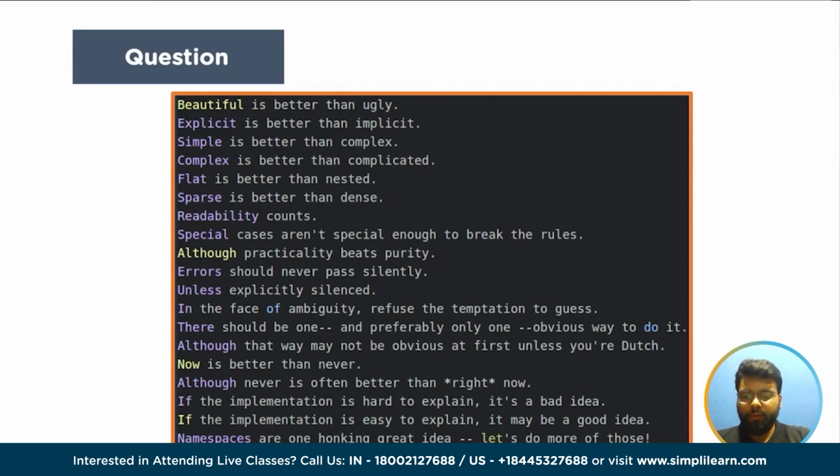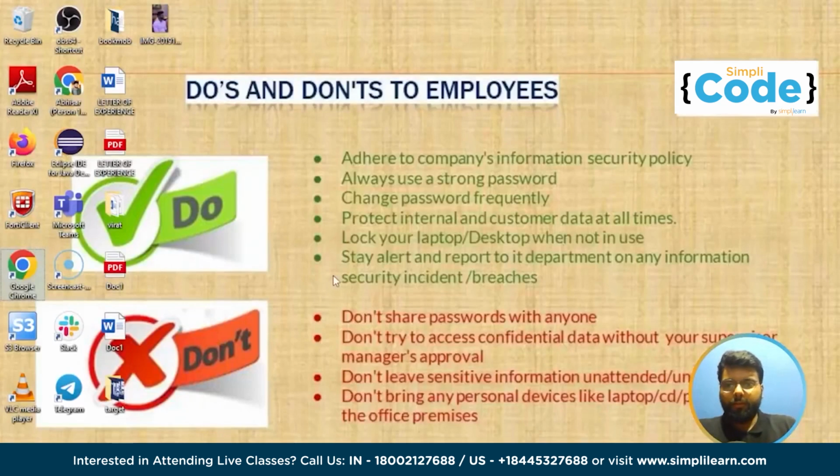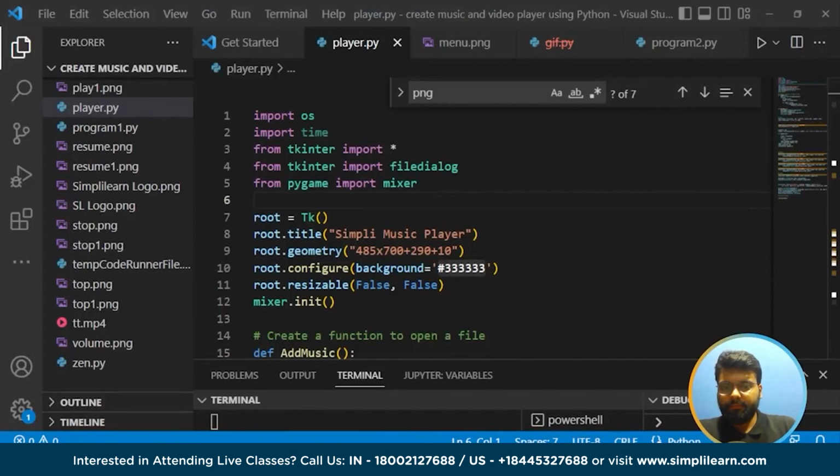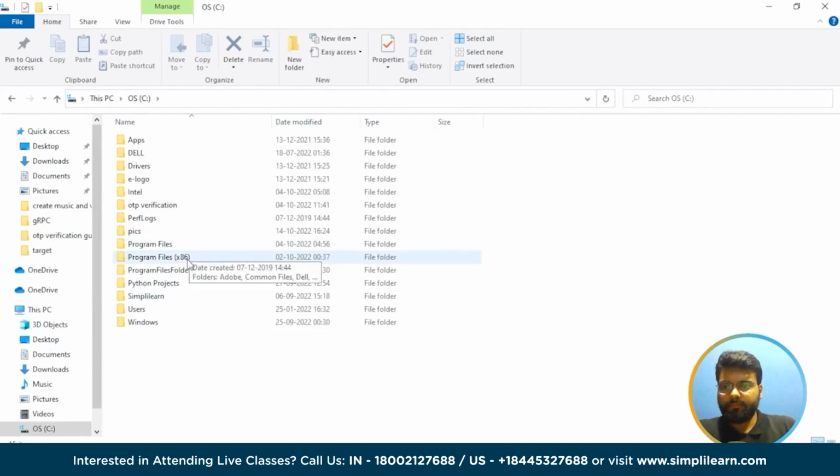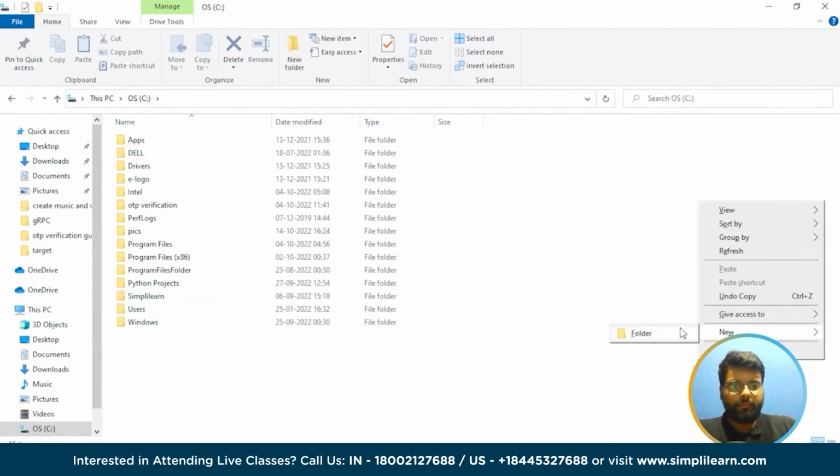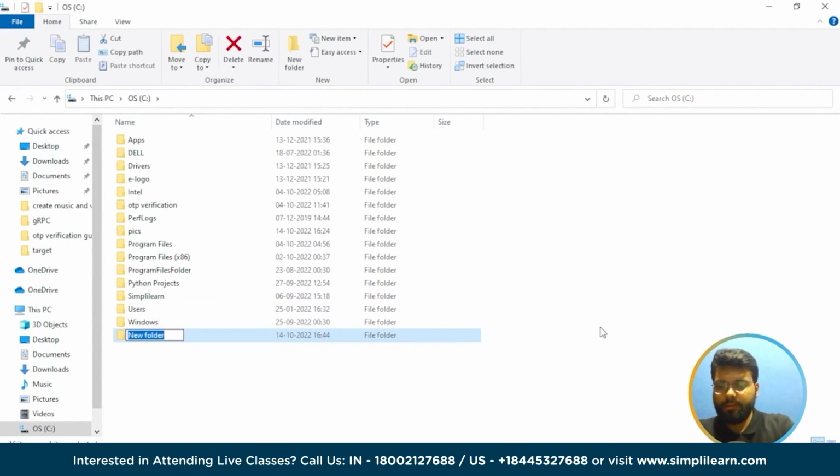So moving to our code, first we will create a folder and name it Create MP3 Player using Python.